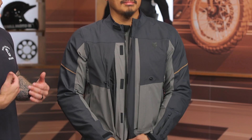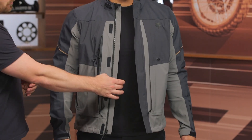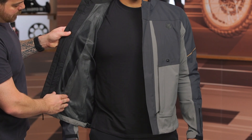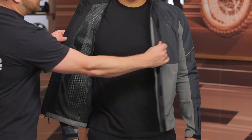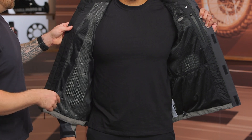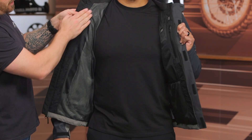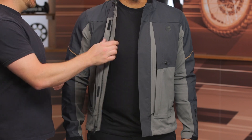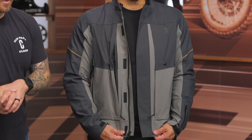Opening up the front for a look on the inside: it is a dual zipper all the way down with Velcro over top to keep all the water out, and you have a gator just in case water gets through the zipper. There's a really simple mesh interior liner with a couple of stash pockets — a phone stash pocket with a headphone pass-through. The white you're seeing behind the mesh liner is that laminated Gore-Tex, the waterproofing guaranteed by Gore to keep you dry for the life of the garment.